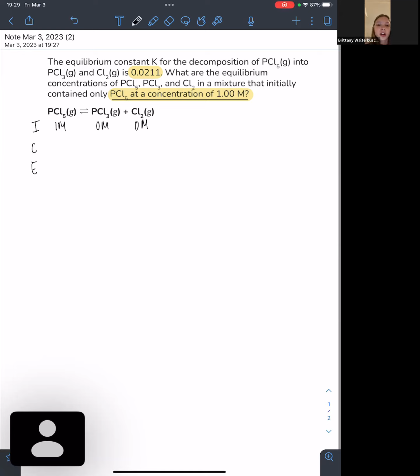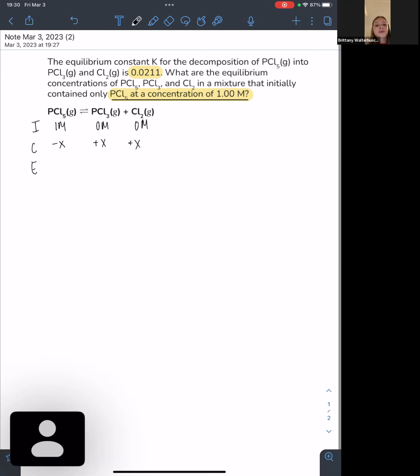Next, we're going to do our change in concentrations. Since we're only given reactants, we know that those are going to eventually get consumed through this reaction, so we're going to be decreasing that in terms of X. So minus X, whereas the products we're going to be forming, since we start out with 0. So PCl3 is going to be a plus X and Cl2 is also going to be a plus X. Now, if there were coefficients in front of those products or reactants, say there was maybe a 2 in front of this Cl2, then we would just add a 2 in front of this X.